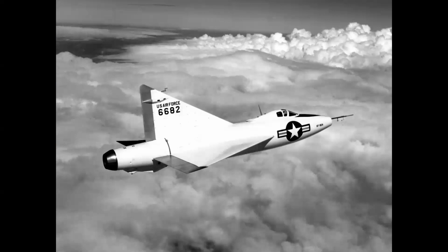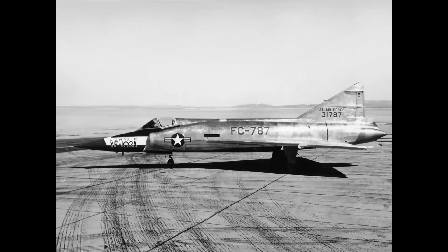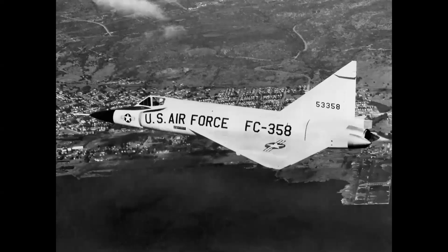The XF-92, in a class by itself, Convair engineers developed the Delta Wing fighter. This became the F-102. Here we see the YF-102, but this was a barrel fuselage Delta Wing airplane that just had underwhelming performance, and the secret was the area rule fuselage that was applied to the YF-102A seen here. And this went on to become the F-102A for all you Steve Canyon fans.